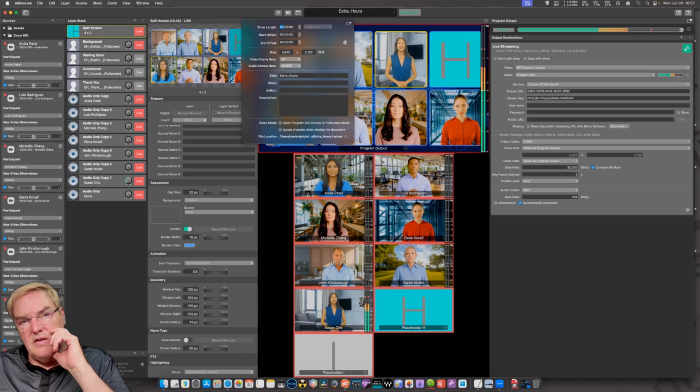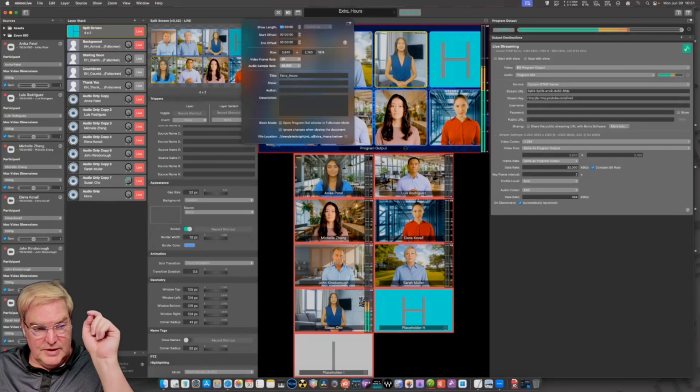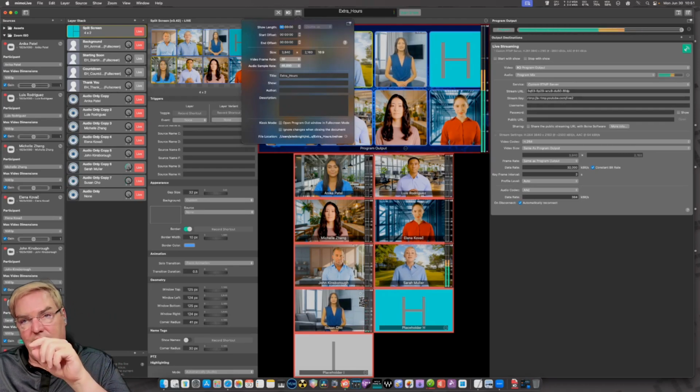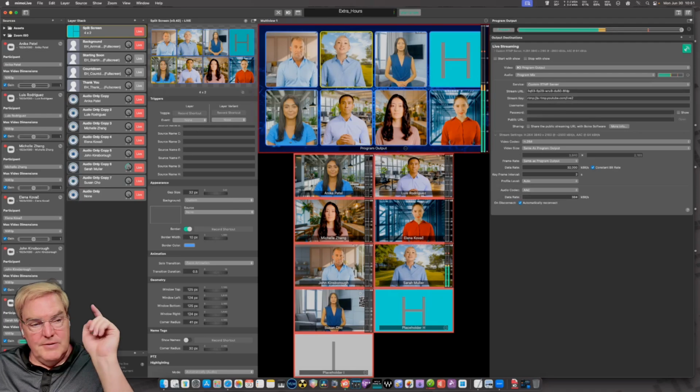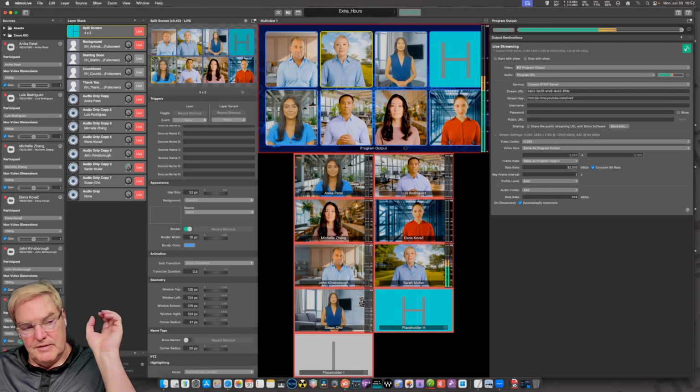As long as you stream the program output, that's the default setting, right? The setting only comes into play if you want to change that, or if you do ISO recording and want to have a different or a specific frame rate and resolution. So for example, the Zoom sources do not always send you constant frame rates and constant resolution. Zoom varies the resolution and the frame rate depending on your bandwidth.